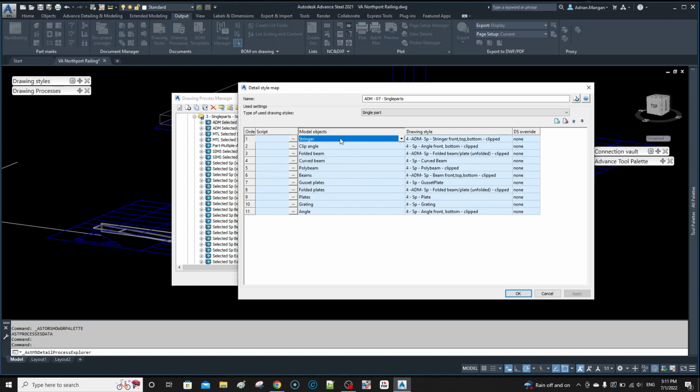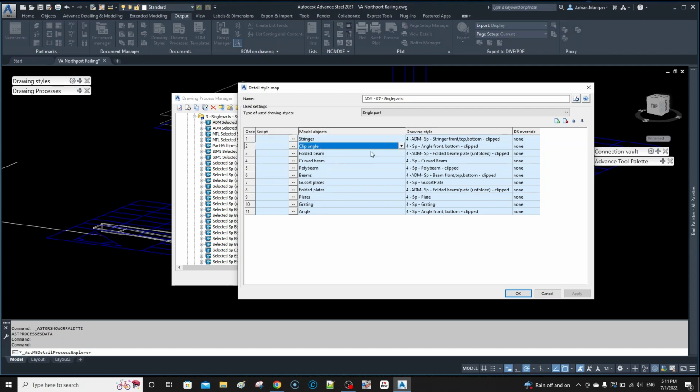So anything that has a model role of stringer, so a stringer would also be a beam. So that's why we put this at the top. If I put this down below the beams, then that stringer will be used, and then it will use this here, which is a different drawing style. So basically a beam with the model role stringer will use this drawing style.